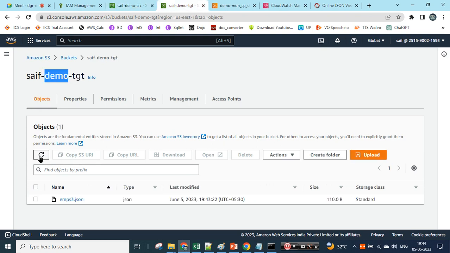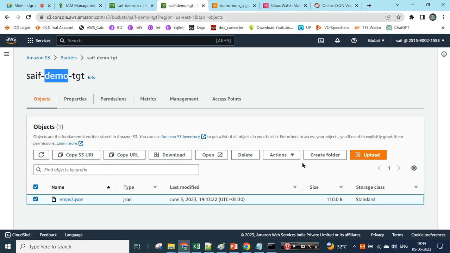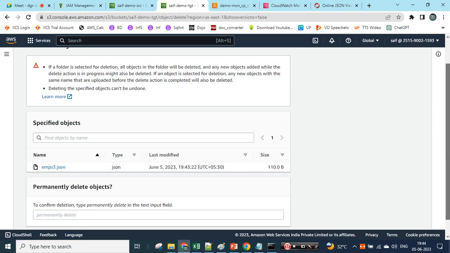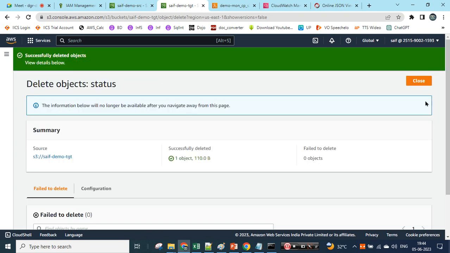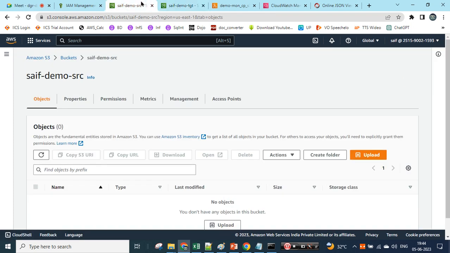Let me remove this also, because the lambda code would have been triggered. So let me delete this manually now. I could have used the CLI also, but let's do that quickly. Always validation of your code is very mandatory. So there is no JSON file in my source, and at the same time nothing is available in my target.